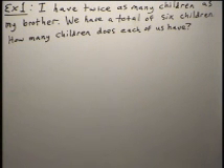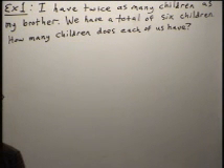Here's a simple example to illustrate. I have twice as many children as my brother. Altogether, we have a total of 6 children. How many children does each of us have? And it's pretty easy to figure this out without doing any algebra, but we're going to apply the steps to see how they would work out in this example, so that when we get to more complicated examples, we can have a better understanding of how to apply the steps there.